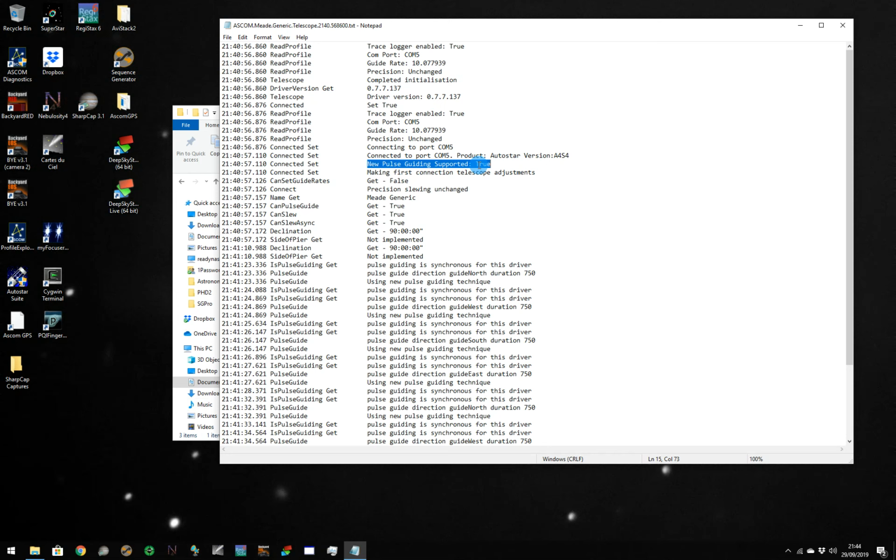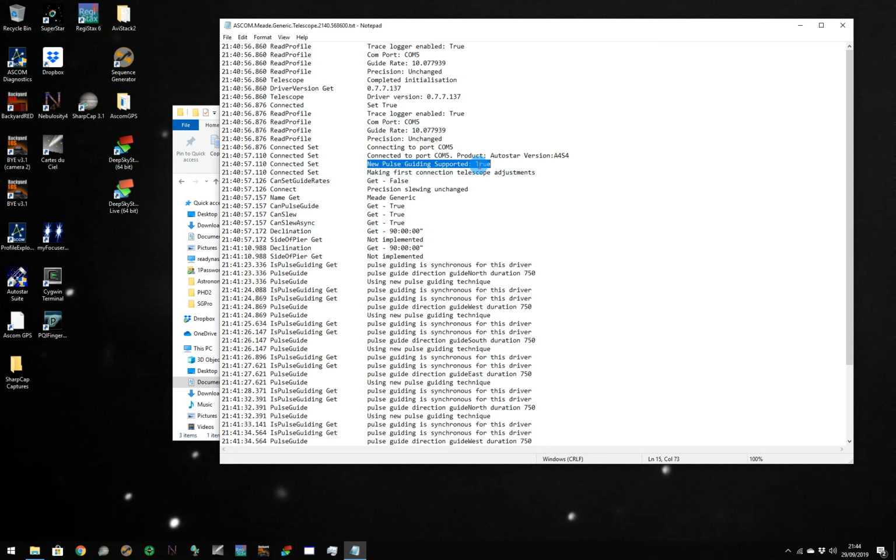For the newer telescopes, and that's pretty much all of the AutoStar range, including the LX90, the ETX scopes, the LX200 with the AutoStar 2, and anything newer than around 2005, I think it was. They will all have these newer pulse guiding commands in, and it's better to use them.